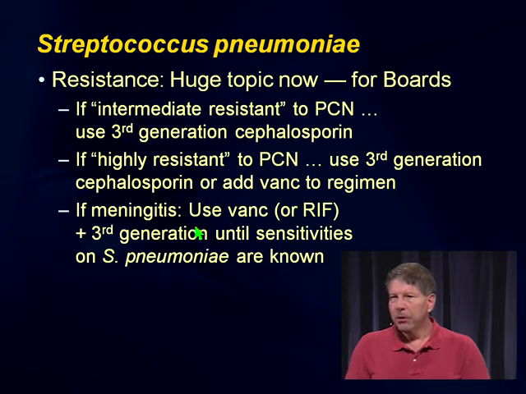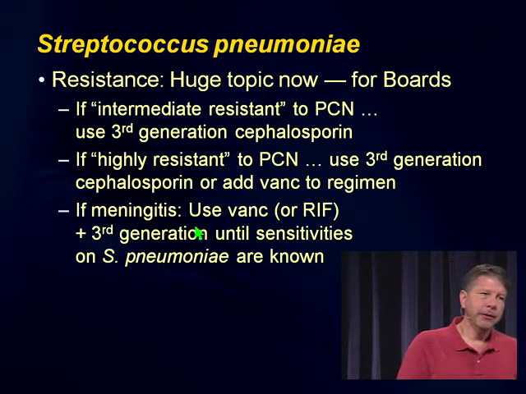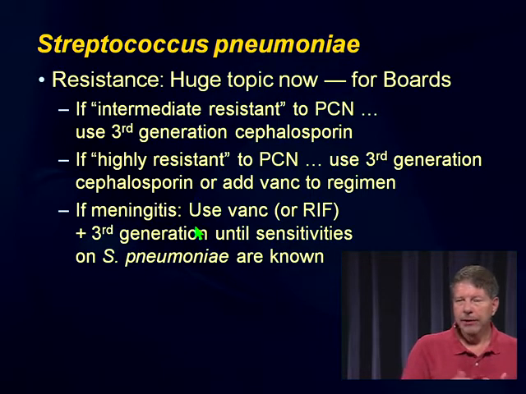All right, Strep pneumo, another one. It's always on the boards now mainly because of our concern with meningitis, right? So everyone here hopefully knows for empiric meningitis treatment, we're using vancomycin plus a third generation cephalosporin until we get our sensitivities known on the Strep pneumo, if it grows Strep pneumo. So in general, we don't know what's causing the meningitis, and so we're going to use vanc and Rocephin, or vanc and Claforan, cefotaxime or ceftriaxone with the vancomycin, because there is resistance now with Strep pneumo to ceftriaxone and cefotaxime.